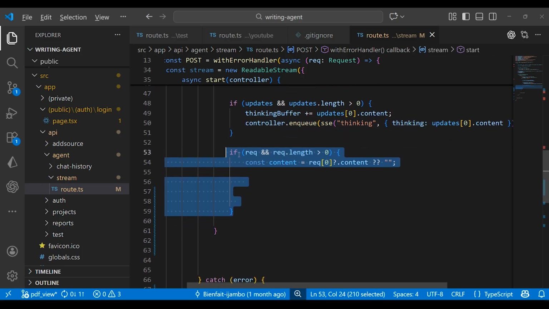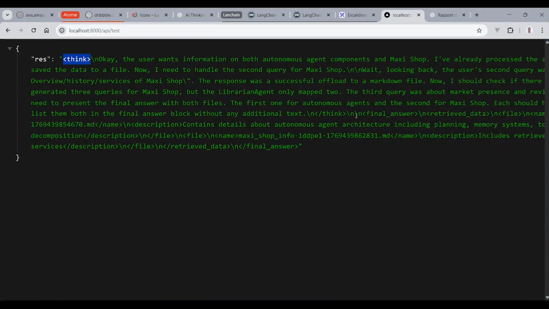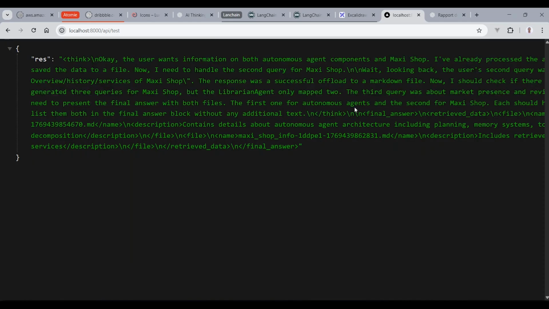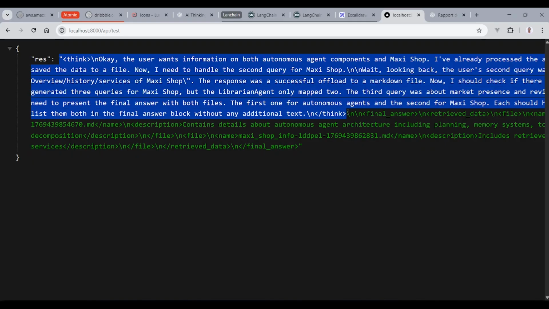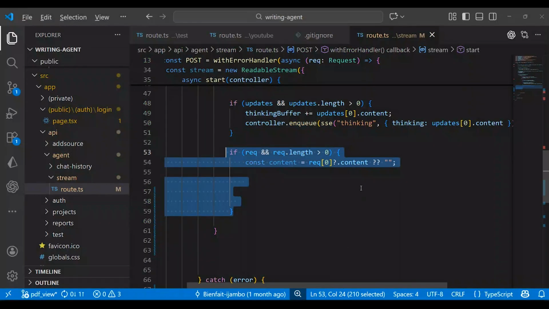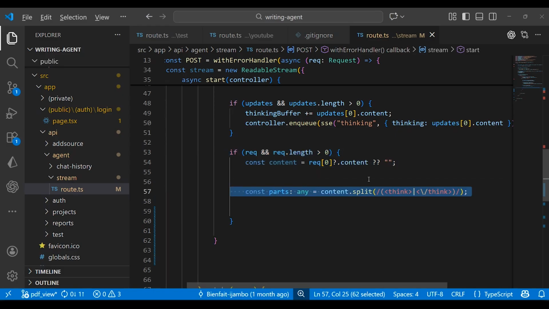Here we have the original message. You can see this is the thinking message right here, with the AI wrapping it inside the think tag. Here's the think tag, and here's the closing think tag. Now this is the thinking, and now this is the message concerned by the user. Now if we have this message, I'm going to push it inside this event.